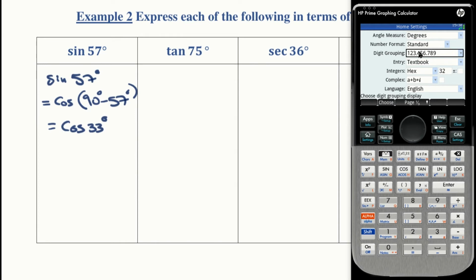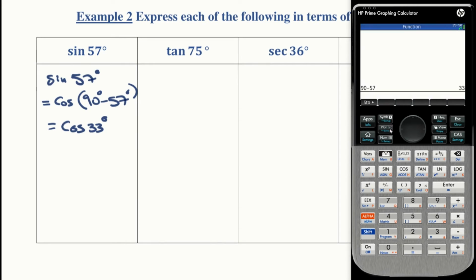Otherwise, the change might not become saved. So now I'm going to go ahead and exit here. And so let's try sine of 57. Notice we end up with this result. So if everything we've discussed is correct, the cosine of 33 should be the same value, right? So here's cosine of 33. Notice, identical. Okay? So that's not surprising.